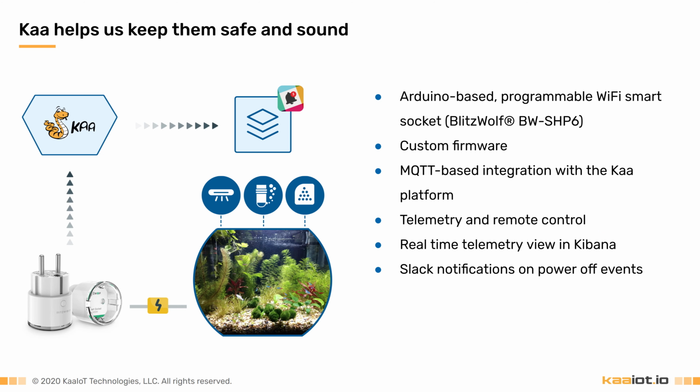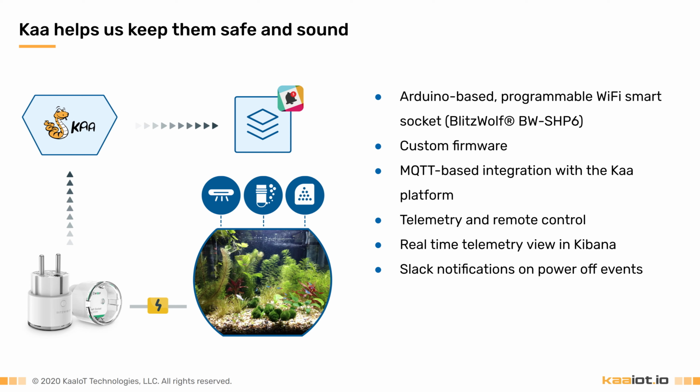So, we came up with a simple yet effective solution by using a smart socket on Kaa. You can see the solution diagram here. In case the electricity in the socket goes off, we get an alert to our corporate Slack account and have enough time to get to the office and save our fish. Simple, but potentially life-saving for Ken and Barbie. We have some dashboards to track the socket's live data in Kaa, and I will also show you how we set up an alert by using Kibana.